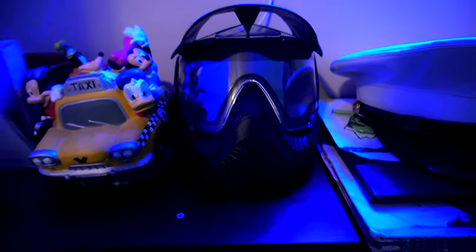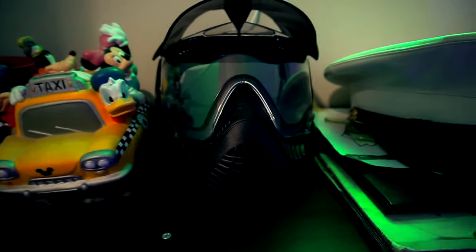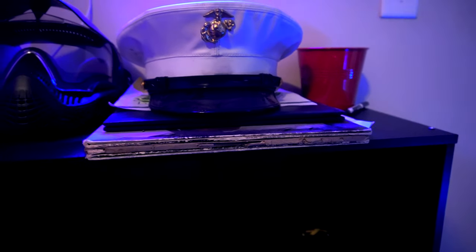Got my old airsoft mask. I don't use this anymore. Actually, it's like a classic old cheap rental one. Shout out my pops. This is the actual hat he used in the Marine Corps. Been keeping this safe as possible. I keep it up there on display to think about my pops every single day. He's still alive, don't worry guys. I just keep it up there.